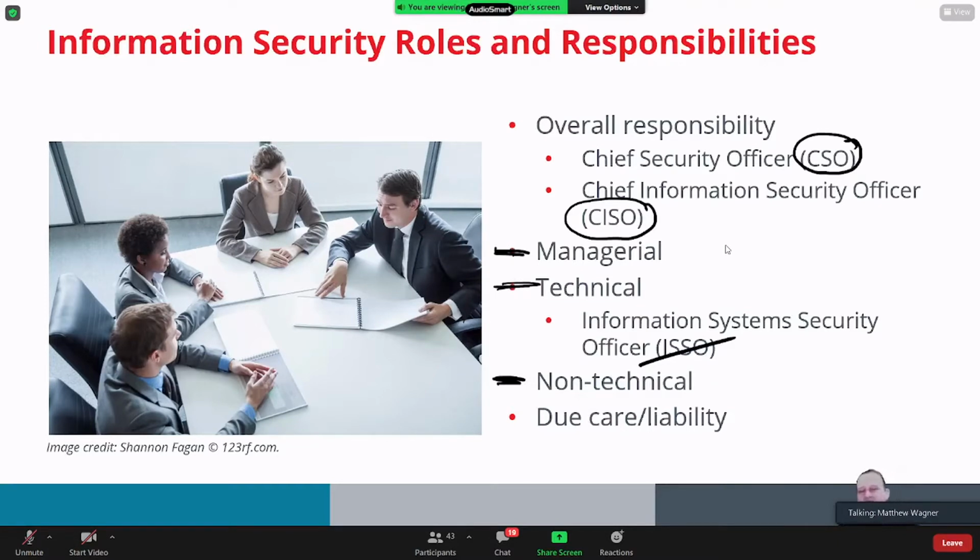But there will be plenty of acronyms on the test. Some vendors out there don't like putting acronyms on their tests. Certainly not the case for CompTIA. Acronyms galore. So CISO, CSO, we'll see them all the time, and certainly we're going to see those as well in the homework.